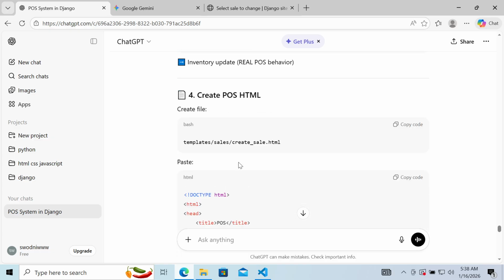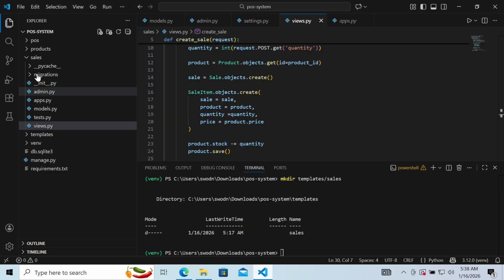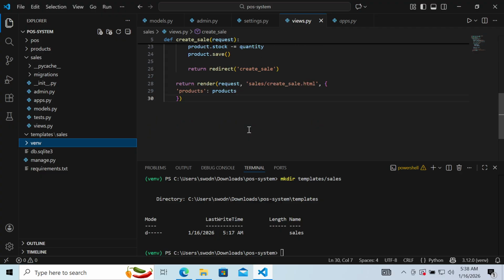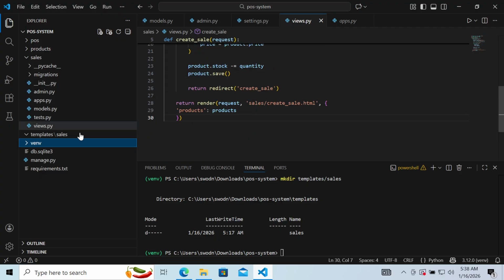Yeah. Okay. Create point of sale HTML. Templates / sales. So I get what sales is now. Sales is the folder inside the templates folder. It's going to create a file called create sale.html inside it.